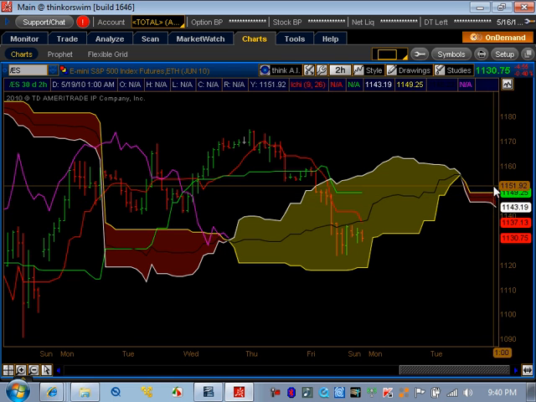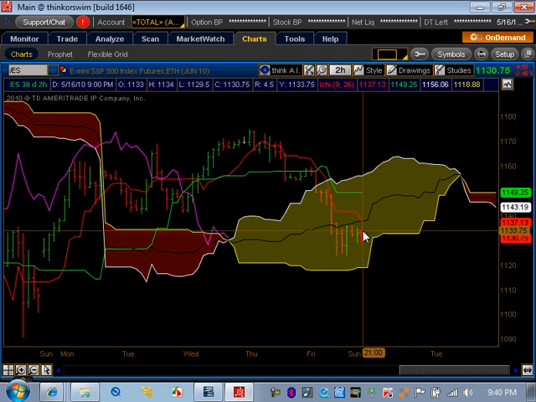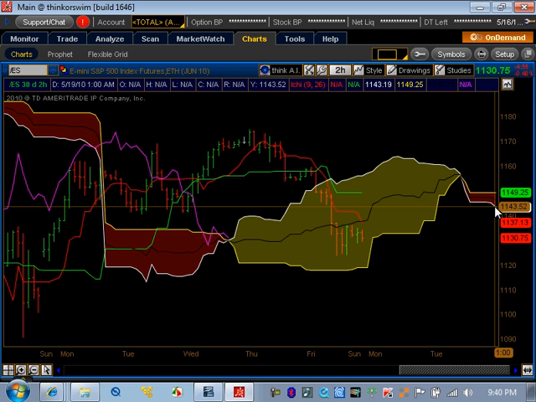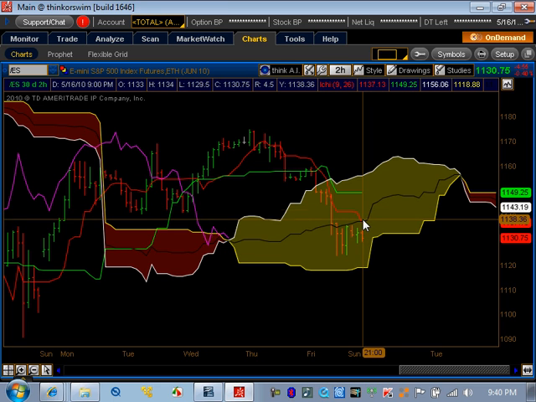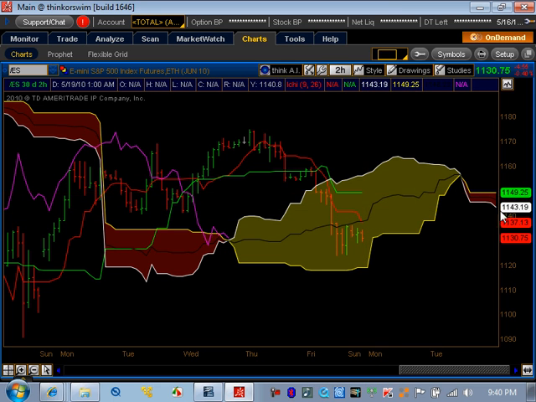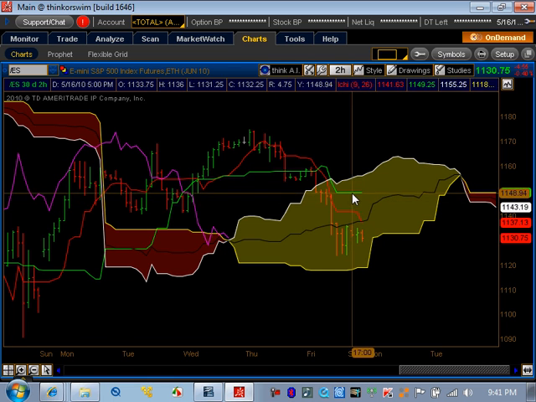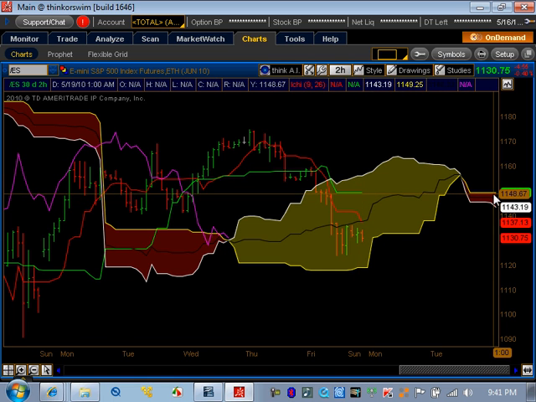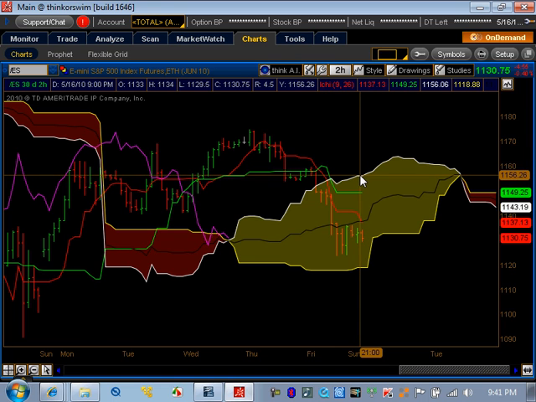But basically, this future cloud is the current calculations of the Senkou A, which is the current Tenkan-sen and the Kijun-sen averaged together. And this right here is the price action of the highest high for the last 52 periods plus the lowest low of the last 52 periods averaged out, and that's the current calculation right there. So what happens is you calculate everything and then you move it forward 26 periods in time. So this right here represents price action that occurred 26 periods ago.